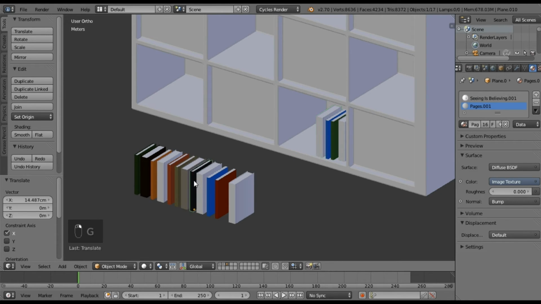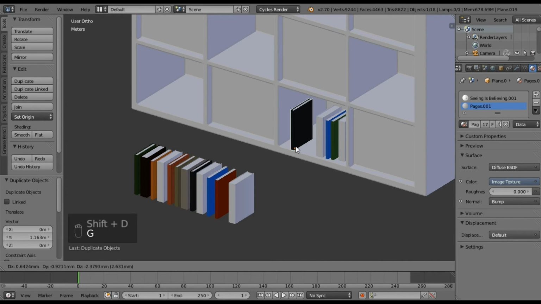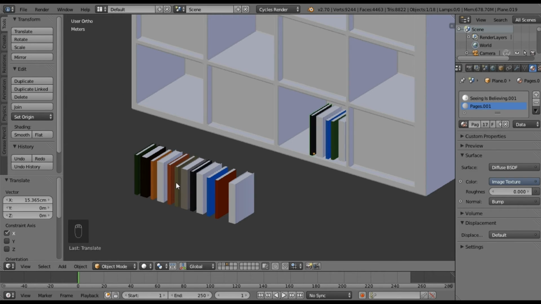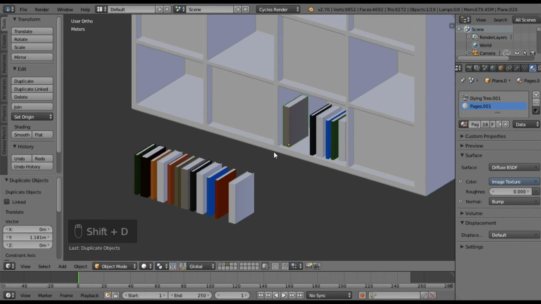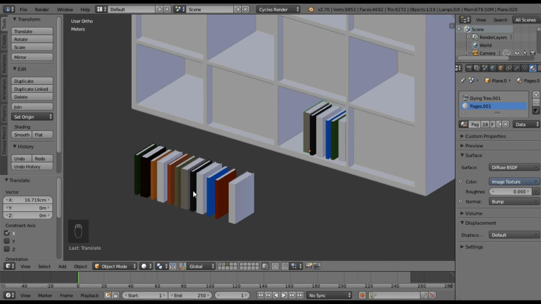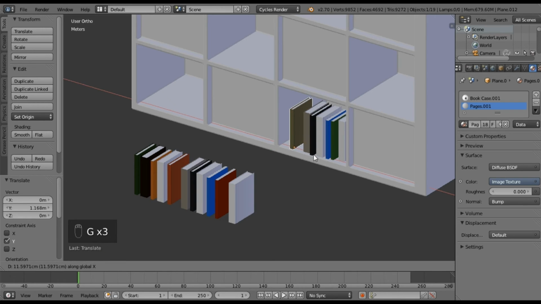For the first shelf, I like to use just about every book that I have. And it's kind of important that you do so because it makes the rest of your populating of the bookshelf a lot easier. So you just want to drag them in here. This is a really boring part, guys. I'm sorry, but this is just what you have to do to populate a bookshelf.